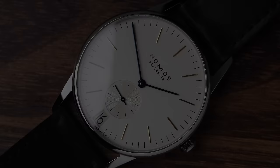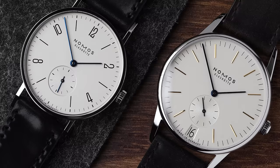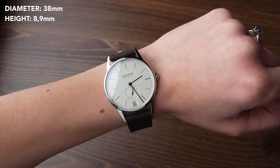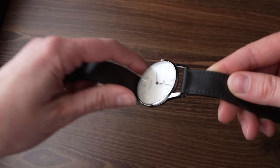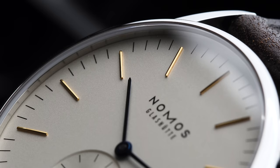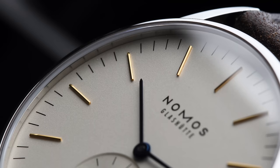My next pick is the Orion 38 Datum, reference number 380. To me, the Orion is the secret counterpart to the angular and rather cool-toned Tangente. The steel case measures 38mm with a height of 8.9mm and 47mm from lug to lug, making the Orion slightly bigger and longer. What really stands out is the lug design — the lugs slightly taper towards the strap, which distinguishes the Orion as a more classic-looking watch. Additionally, we have a domed sapphire crystal that adds to the classic or old-fashioned vibe of the Orion, making it a good pick for a more contained approach to the Bauhaus design.